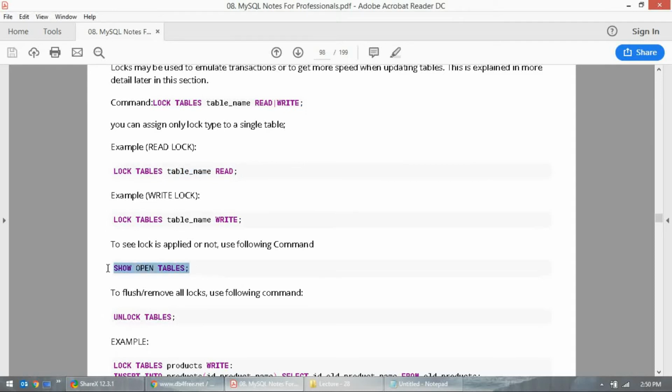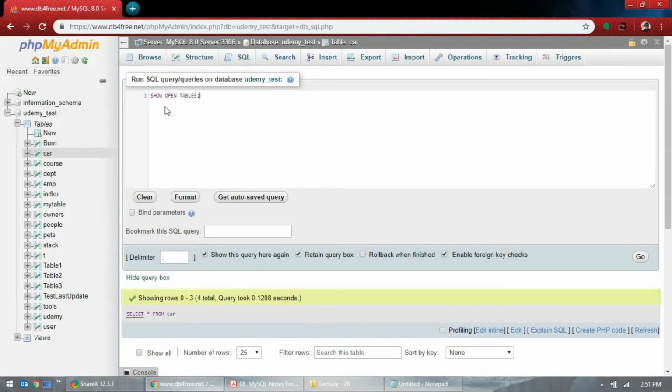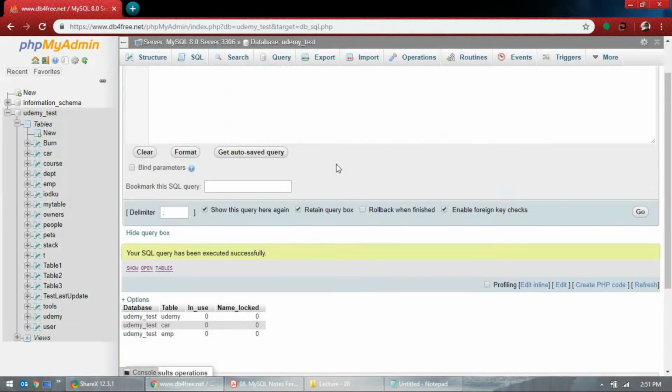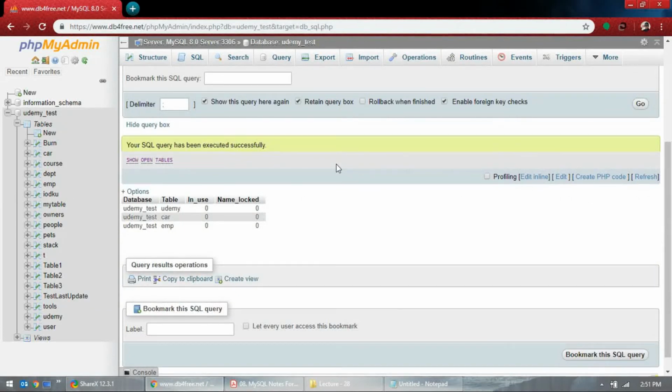Then, to see, show open tables. Let's find out what this syntax does. Show open tables. How interesting. This shows open tables, not locked. We have so many tables here and it's showing only 3.